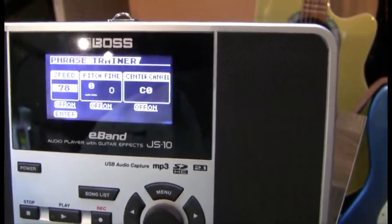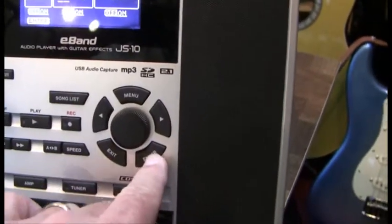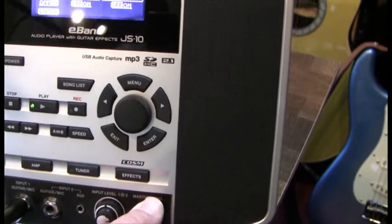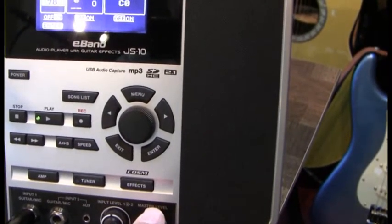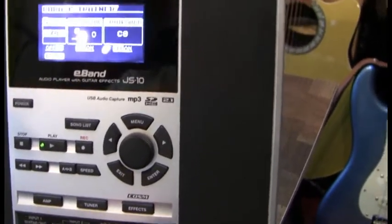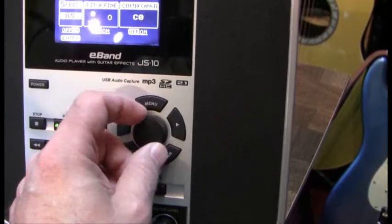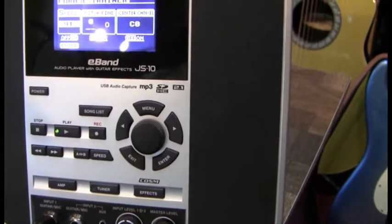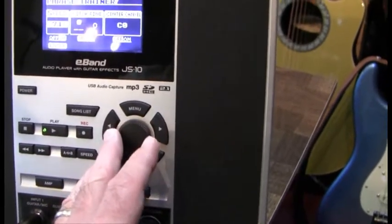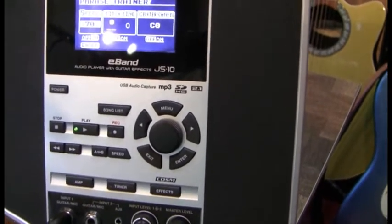In any event, that being done, you turn it on by hitting the enter button. And that turns on, and you can listen to it. And you see it somewhat distorted, but not to the point where it doesn't work anymore. If I want to change the speed, I want to go faster, just crank it up. I bring it back down and go into the 70s. It still sounds pretty reasonable.